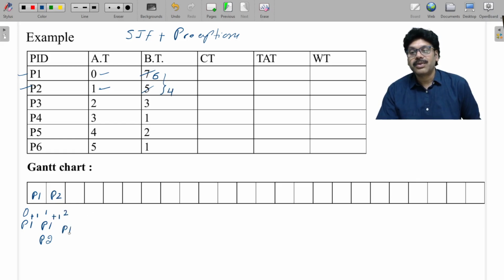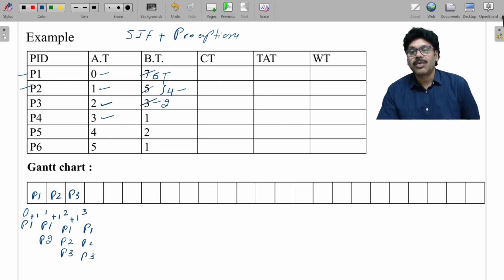So our ready queue now consists of what? P1, P2. At arrival time 2, one more job is dropped into the ready queue, which is P3. Now you see that this needs 6, this needs 4, this needs 3. That is only shorter. Therefore, P3 is executed for 1 unit of time. So the balance is 2 units. So P1 and P2, P3 still they are in the queue.